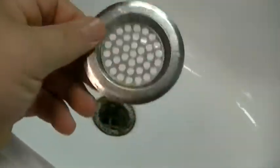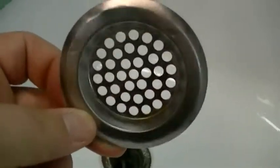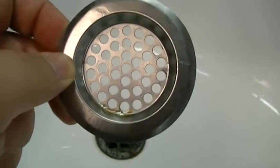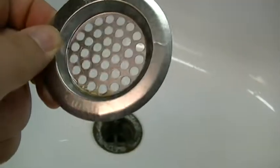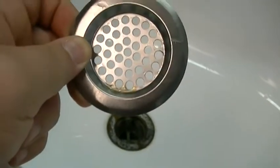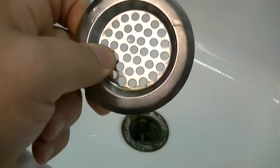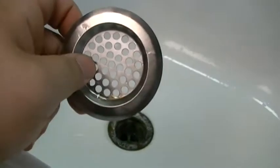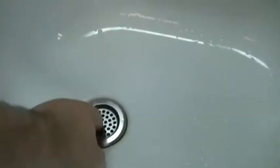Also, these don't always drain that well. You'd think it would, because how much metal is really interconnecting all of the holes, if I may be so bold to say that. But sometimes it just sits there and doesn't want to drain. So I wanted to drill these holes out ever so slightly larger and see if that would do anything. One day. It's a little project I've had in mind.